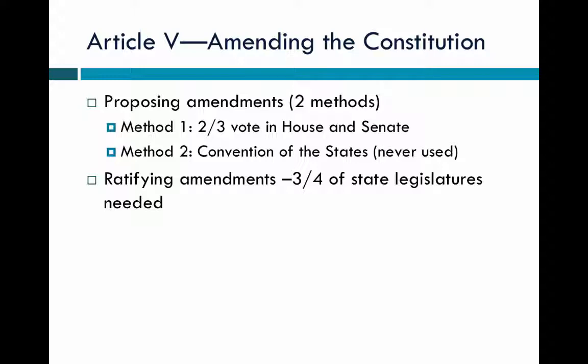the amendment. It's not surprising that we've only had 27 amendments, given the difficulty of amending the Constitution. This process is very arduous. It can take years, it can take decades, and it could even take centuries. We had one amendment take over 200 years. So this is not an easy process, and it's only when public opinion is really weighing in favor of making an amendment that it happens.